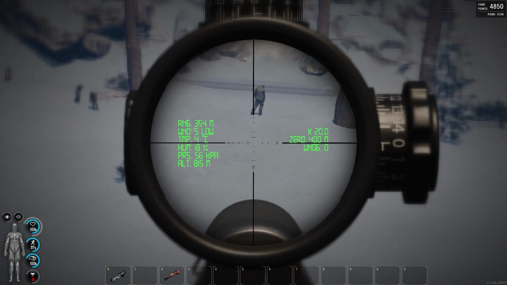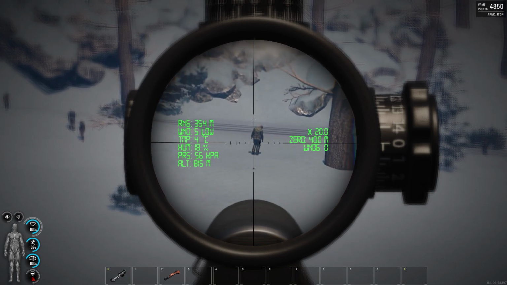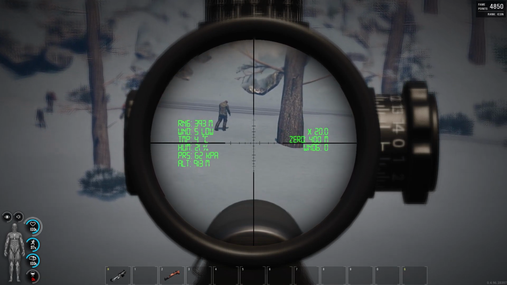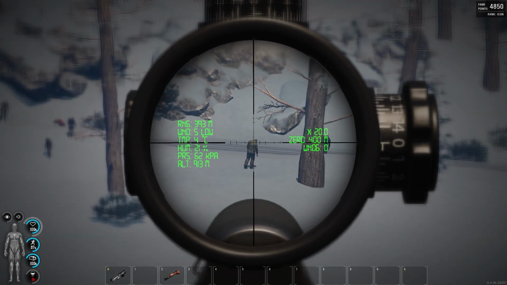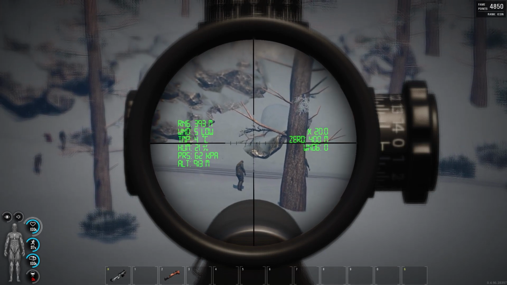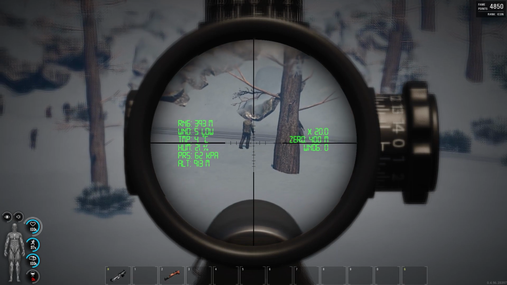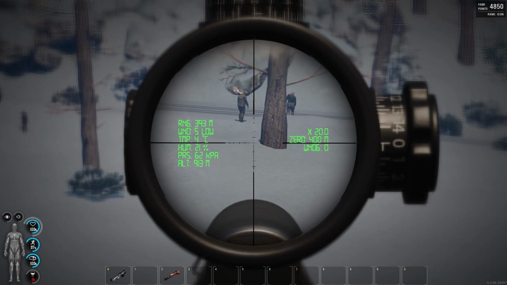So if you want to change the range settings for the scope to be in order with the range of your target, let's say for example, let's range this puppet really quick. He is 392 meters. So currently my scope is at 400 meters. This will be a pretty good setup to take out your target with a straight bullet if you're using the M82. With a Car 98 it is a total other story, but I'm gonna explain that also.